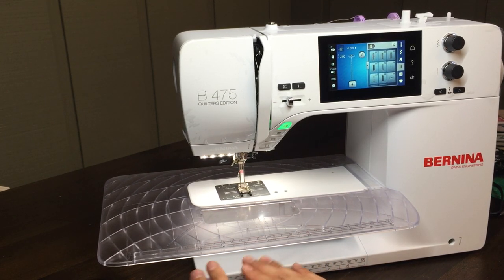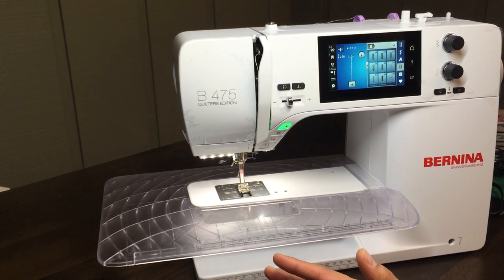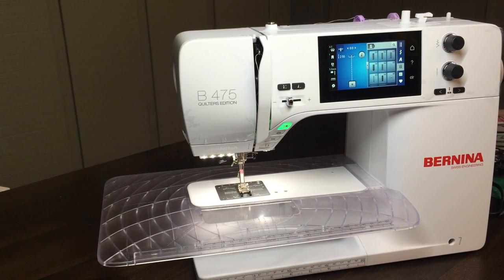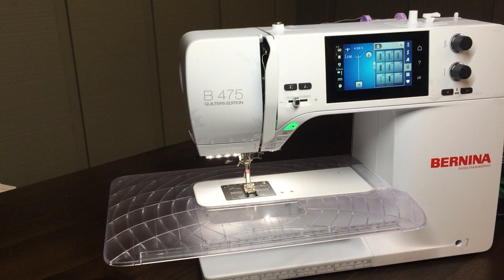That's a good quick overview of the new Bernina Flair 475. I hope you enjoy it just as much as I do, because it is a fantastic machine. This is why I stock my classroom with these — if you're ever taking one of my comprehensive feet classes, you would be on the Bernina Flair 475, because it's just a great classroom machine, a great all-around machine. It works like a charm and has so many features we never thought we'd see on a Bernina at this price range. Happy sewing!